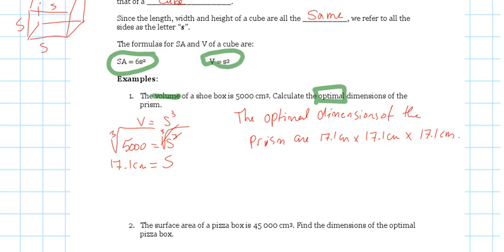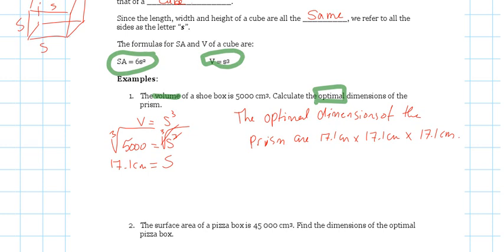So what are you optimizing here? No, you're optimizing the surface area, right? You're finding the dimensions that give you the optimal surface area, okay? Because your volume is constant. Your volume is not going to change, right? It's given to you, so you're optimizing the surface area. If I'm going to add to this question, I'm going to ask you, what is your optimum surface area? What would you do?